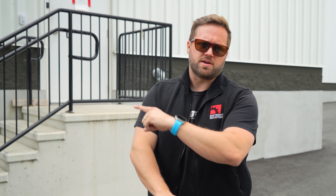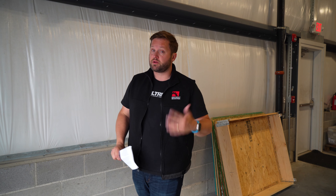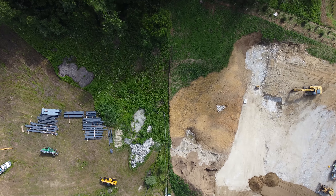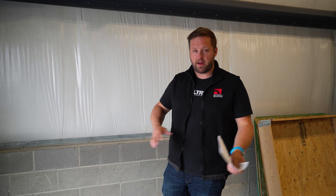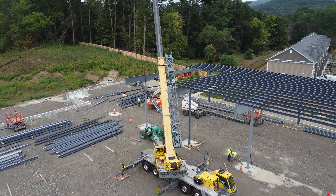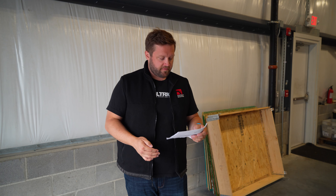Now we'll step inside our shipping and receiving area and talk about the steel building itself. The first thing that we did after we bought the land was order the steel building. That took about almost a year to receive. The steel building comes in a bunch of parts — I think it was like 12 truckloads — and they used the property next door to shake it out to prepare for erection. They come in and put the building up. It's a really fun process because it goes together really fast and it kind of gets real really fast. To give you an idea of some of the steel costs: the building itself — that's the frame, the siding, the roof, and the insulation — was about $900,000. The labor to construct the building was about another $200,000.